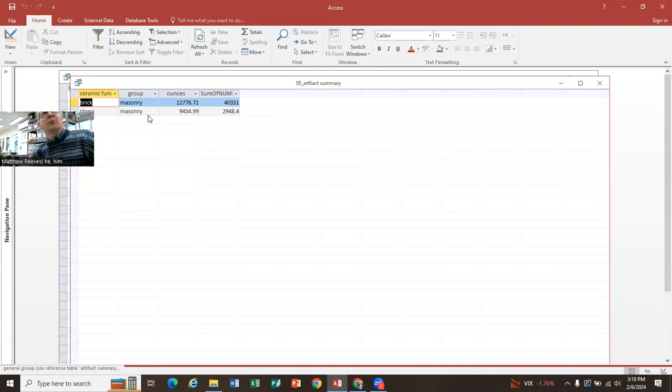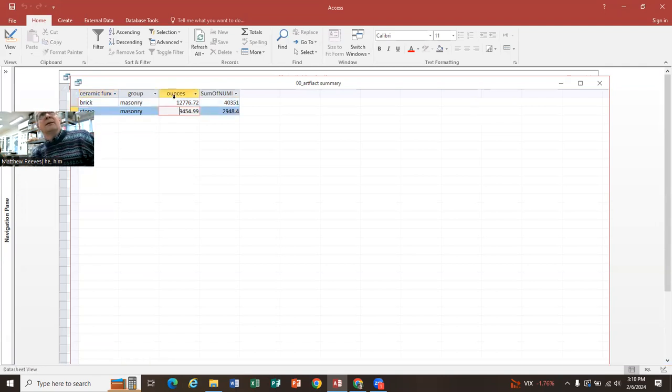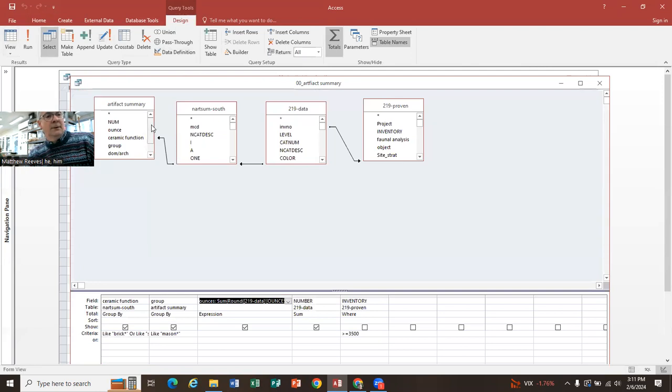So what's kind of surprising is that there's more brick than stone. And this is where sometimes you need to look at the data and think about it. One way to do this is if we put in unit, we can see if there's one unit that has like 5,000 pounds of brick. And of course, that'd be a data entry error. So let's do that. Let's put in units. And that would be under purveyance. So we go to here and put in unit.